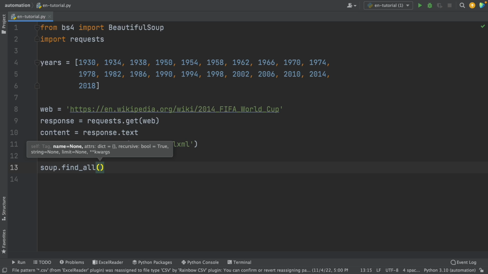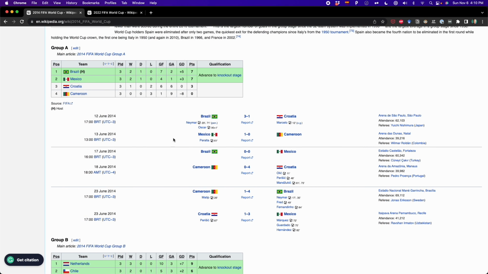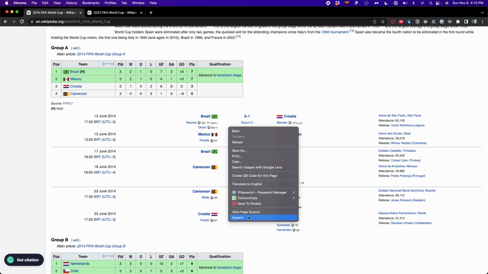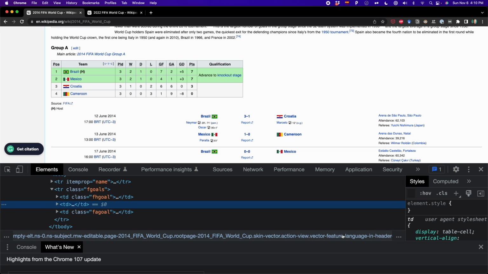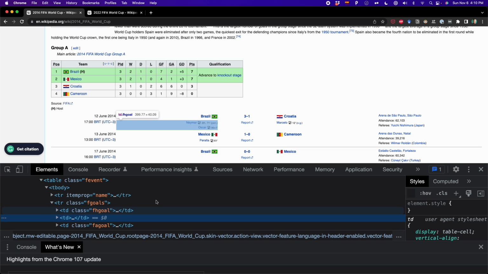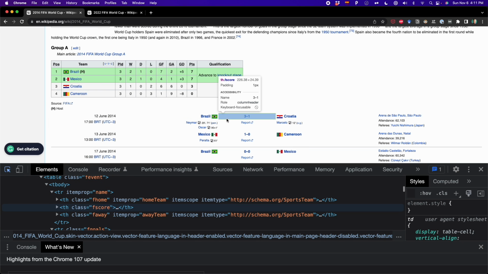But before I tell you this syntax, we need to go to the website and we need to inspect this website to see the HTML behind this website. So to do that, I have to right click and then click on inspect. So after this, we get this developer tools, and here we can see the HTML document. So this is the HTML that represents this website. And to get one specific element, what we have to do is click here on this button on the left, and then select any element that we want.